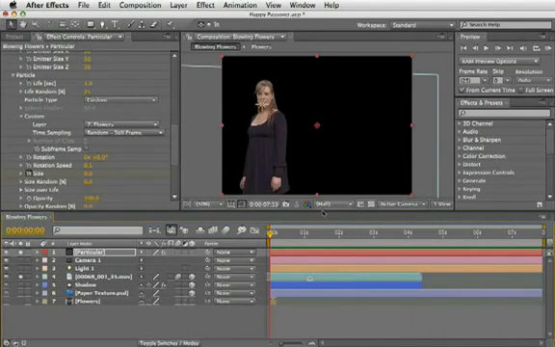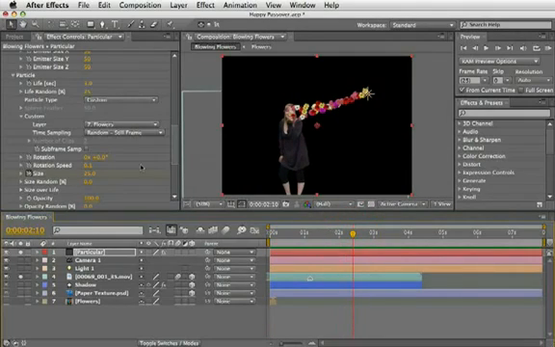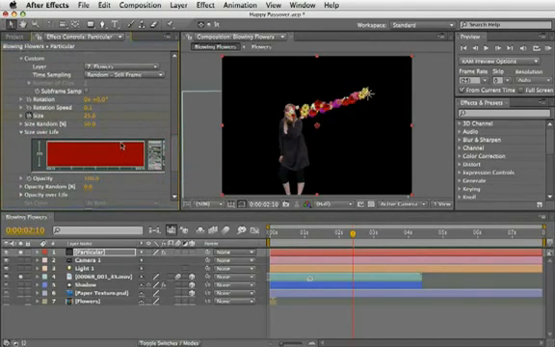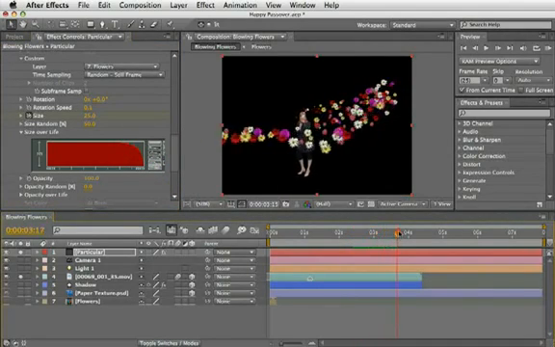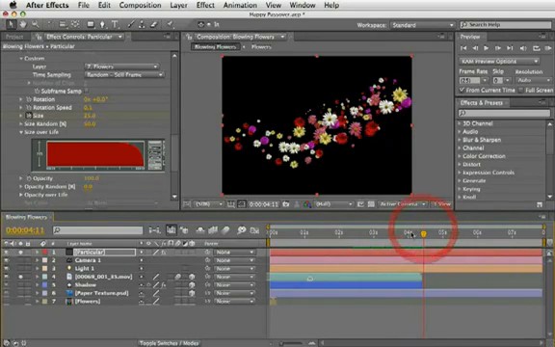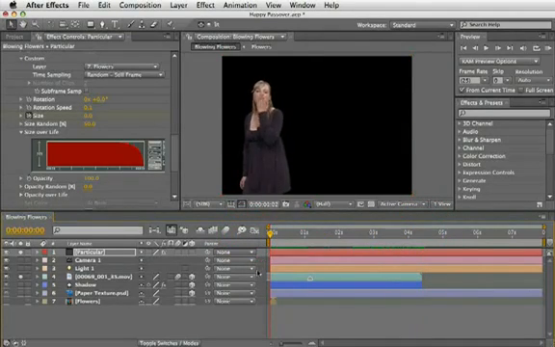So under size, set the size random to 50%, which randomizes the size of the flower and makes it more interesting. Last step here is to open the size over life and draw a fade curve at the end. This will tell the particles once they reach the end of their life to be scaled down. Let's create another ramp preview and check it again.